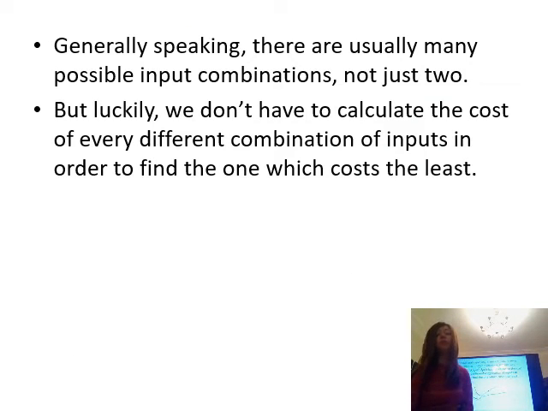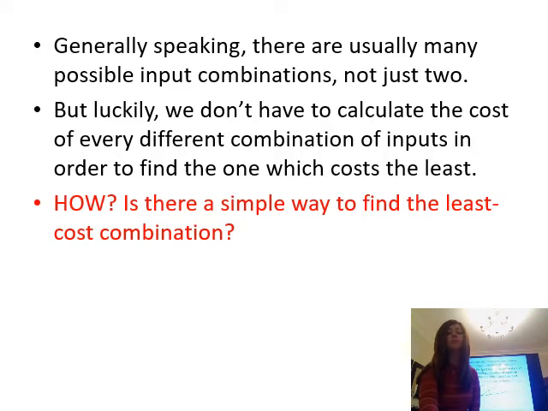Do we have to calculate every time? Do we have to calculate the costs of production of all production options or all production techniques to choose? This will be a very tedious and time-consuming task. Luckily, there is a rule that we utilize in economics to reach the minimum cost combination of inputs, the most efficient combination of inputs that automatically yields the minimum possible cost. How can we do this? How can we find the least cost combination?